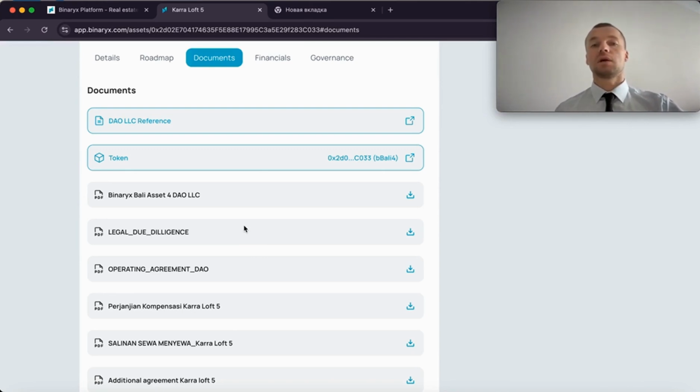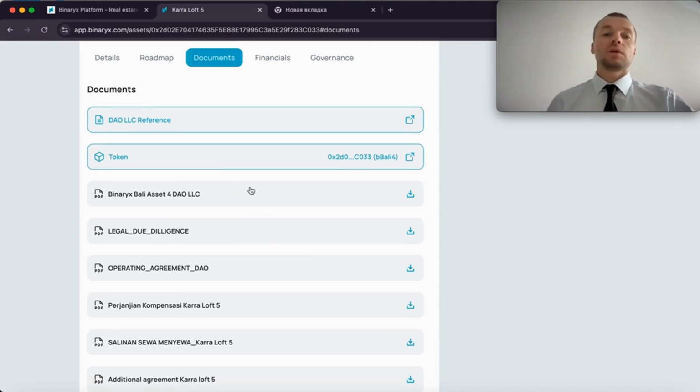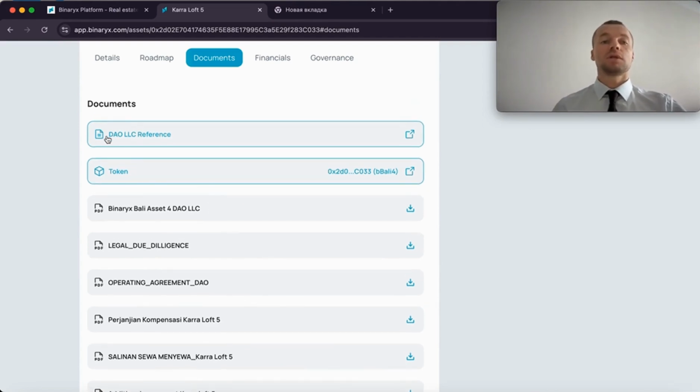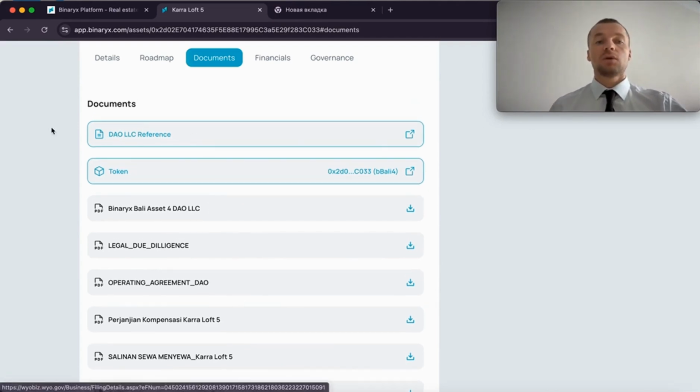But to become a partner of this legal entity, this company must meet certain criteria. 1, 2, 3. This company must meet certain requirements. Whether this company meets these requirements or not, we will check all of this now. First, we see a name here like Dow LSE Referral. It directly states that there is a legal entity LSE, which is a limited liability company.